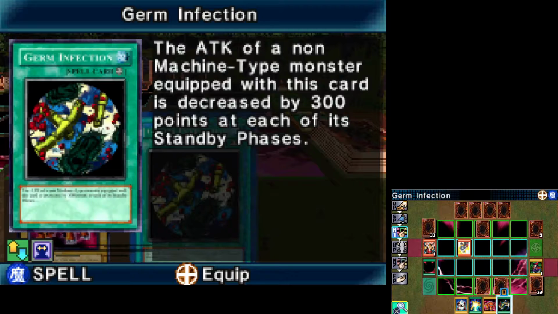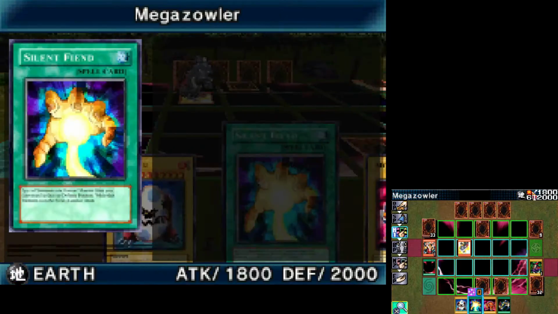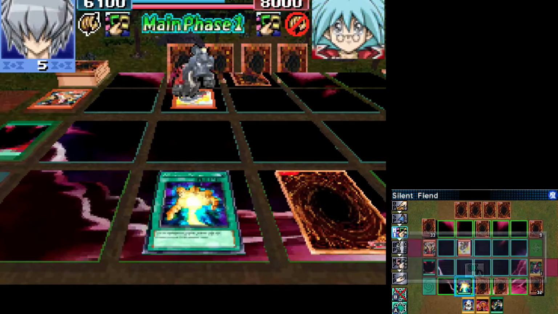Germ Infection gives a non-machine type monster a counter and decreases its attack points by 300 with each standby phase. Now see, unlucky for me, my opponent is only using machine monsters with the occasional Thunder type. So while this would be one of the better cards in my deck, it's completely useless. But I can use Silent Doom to bring back my Dark Clown.